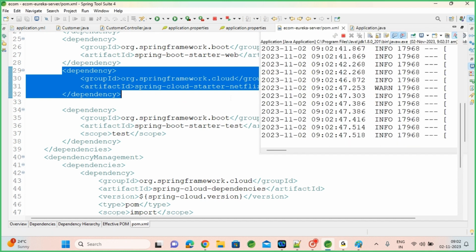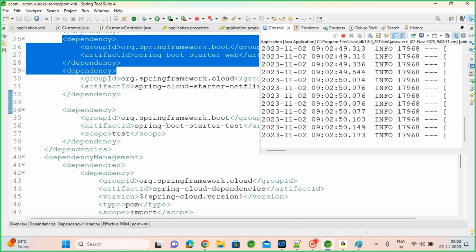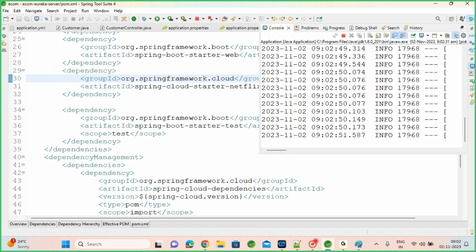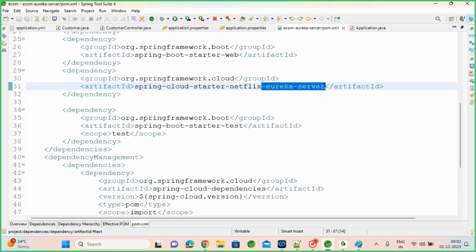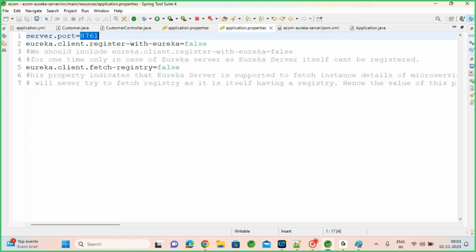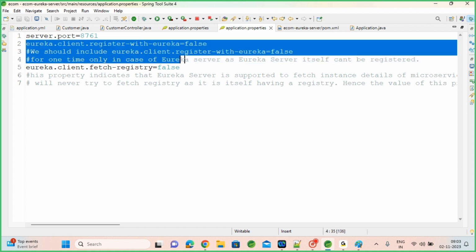So the Eureka service is having web dependency and Netflix dependency, Netflix Eureka server. That's it. And I mentioned here server.port 8761 and two additional parameters are configured.